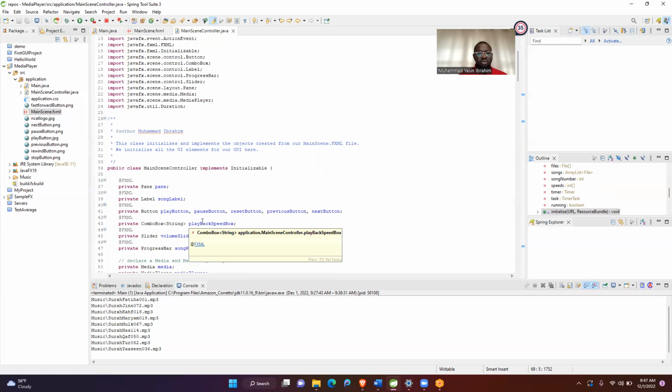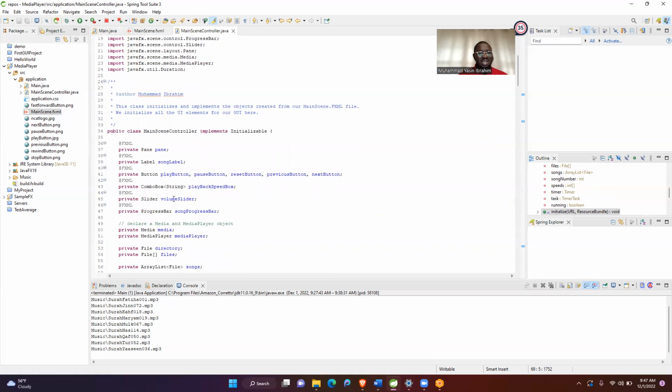This I had mentioned is going to be for the fast forward. My slider, which is going to be for my volume slider, my progress bar, which checks to see how much progress has been made on the progress of the media that's playing.